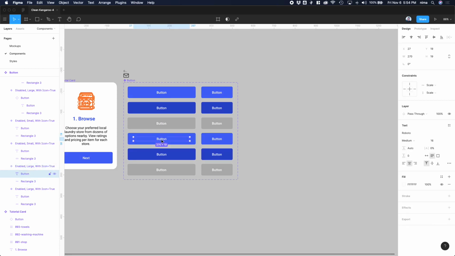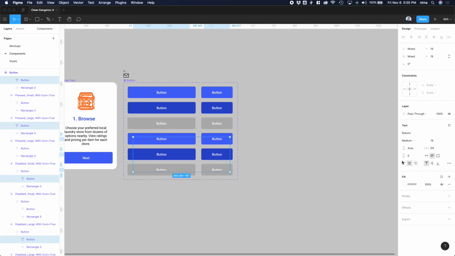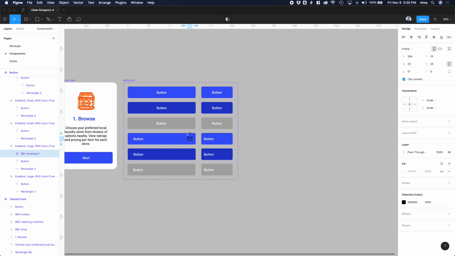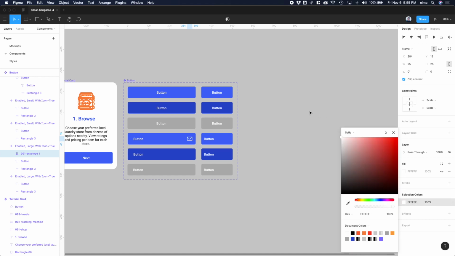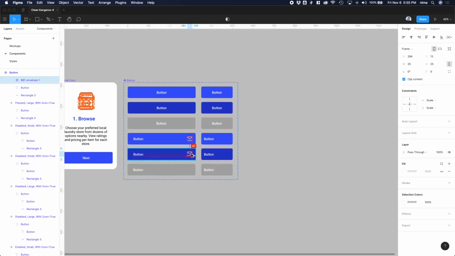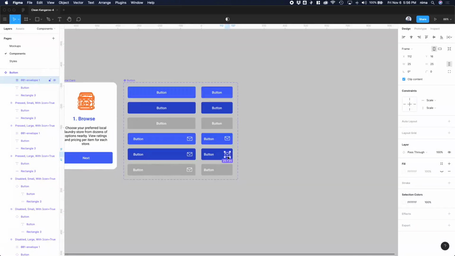Here, we're just going to select our text. Now remember, to make this quicker, you can always hold Command and Shift together, so you can select multiple layers inside of other components or other groups to make things a lot faster for us. Then use text align left. Simple as that. Now let's bring our envelope over here, and change the selection color to white. Now I'm going to duplicate this, or hold Alt and drag it into each component. Then bring it to our small icons over here while making sure everything's aligned. There we go.